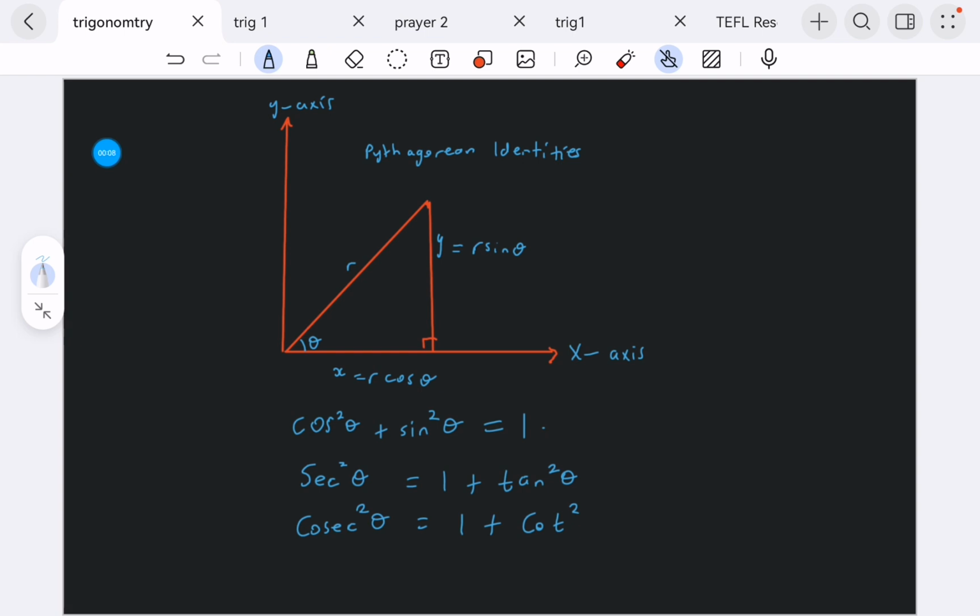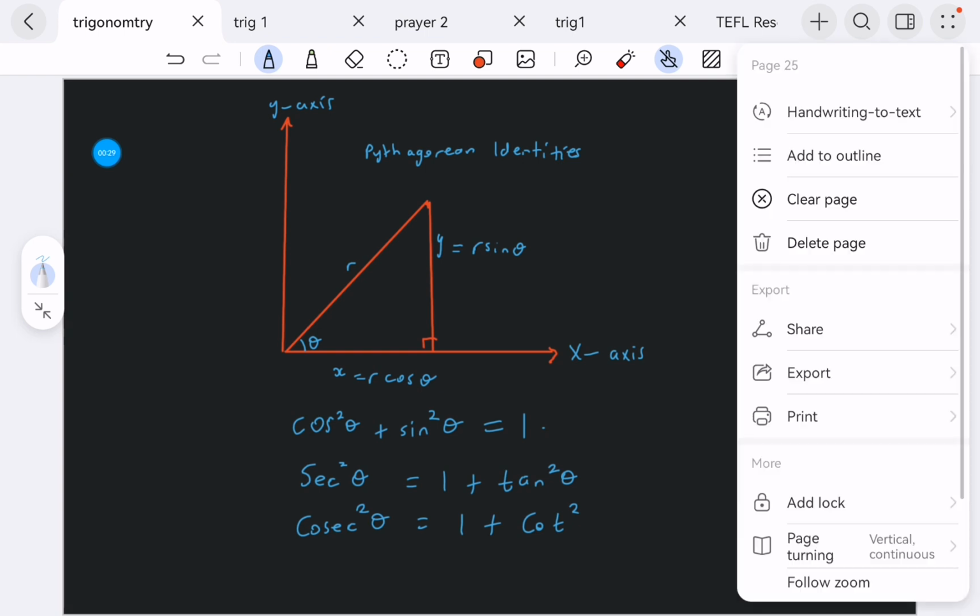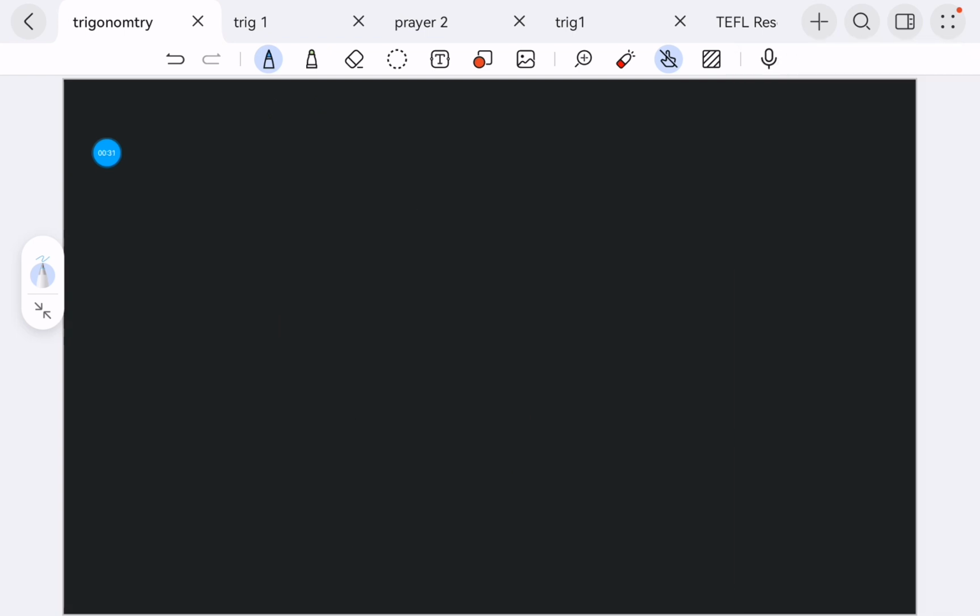Trigonometry once again, the mathematics of dealing with the sides and the angles of a triangle. So let's get right into the math. I know you've seen somewhere this kind of structure. I want to teach you how to build this structure, and in the next video I will teach you how to solve questions using this knowledge. Okay, so let's get right into the math.